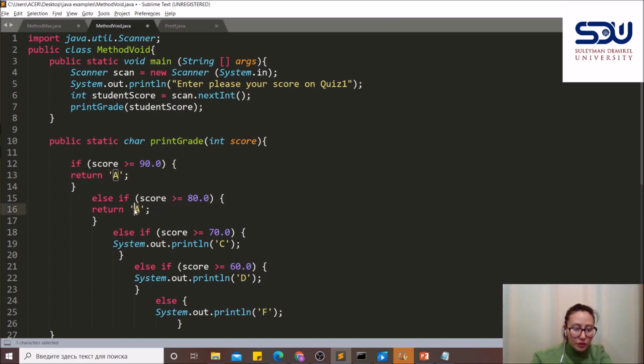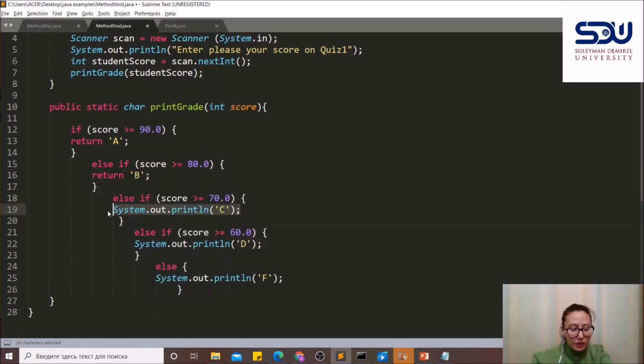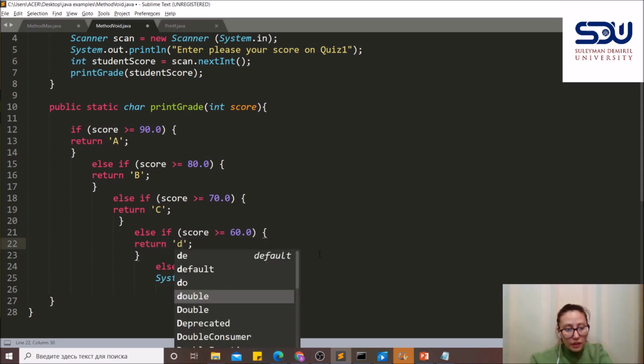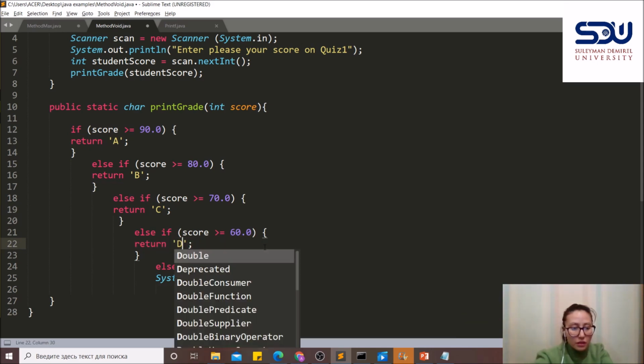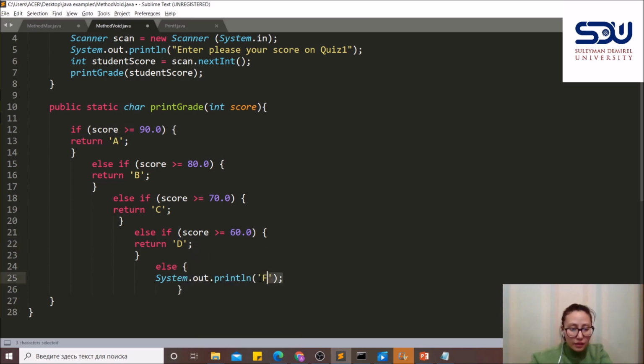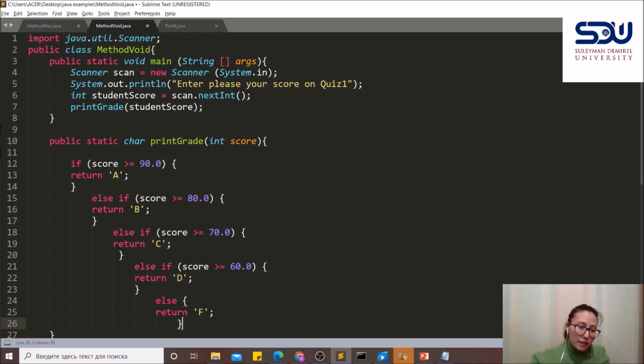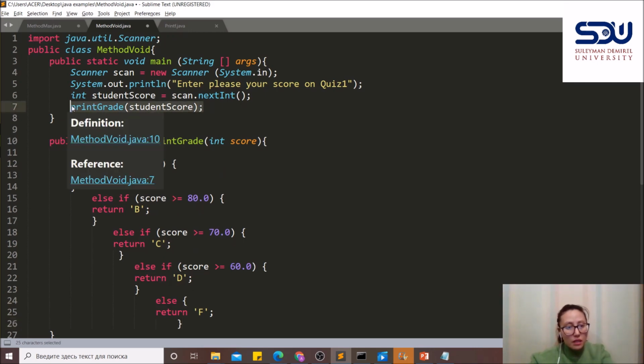It will return B here, it will return C, it will return D, capital D, and it will return F, like this.